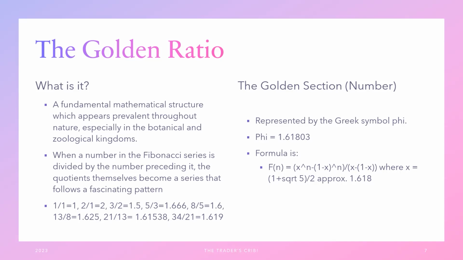So not only do you have the Fibonacci sequence itself, you have this golden ratio that is created from the sequence, from dividing the numbers, and then you get what is going to appear on our chart as our Fibonacci levels. So here, as you can see, and I have my pointer on the screen, 1 divided by 1 is 1, 2 divided by 1 is 2, 3 divided by 2 is 1.5, 5 divided by 3 is 1.666, and it continues on from there.